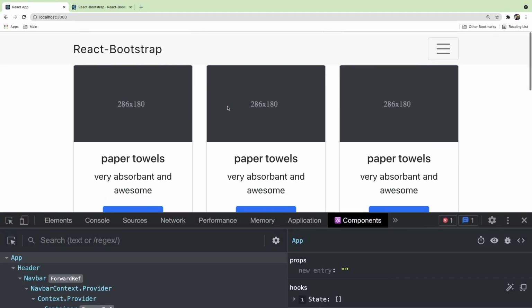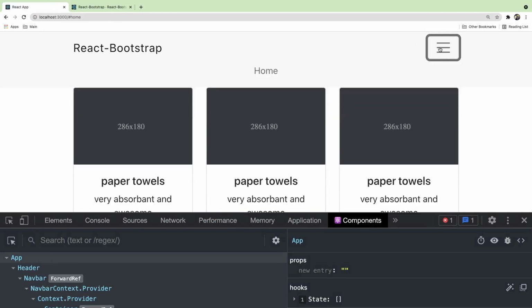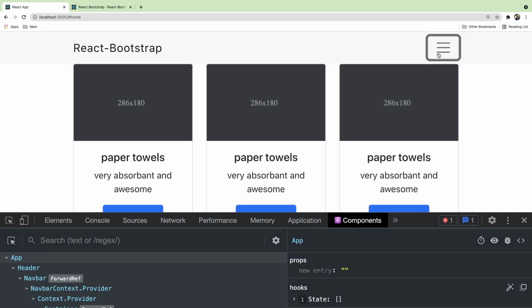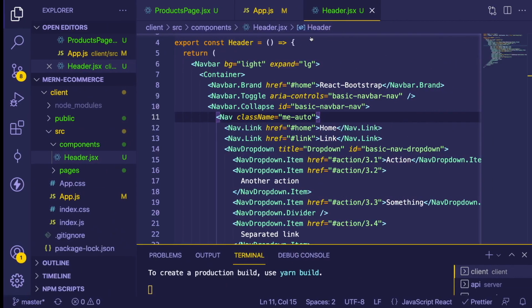Let's see. All right, we have a header. It's really hard to see. It's probably because I'm zoomed in 200%, but it actually works. You can see the header here. But what we want to probably do is show how many items we have in our shopping cart somewhere up to the right here.